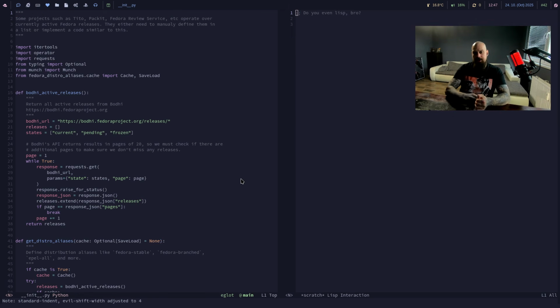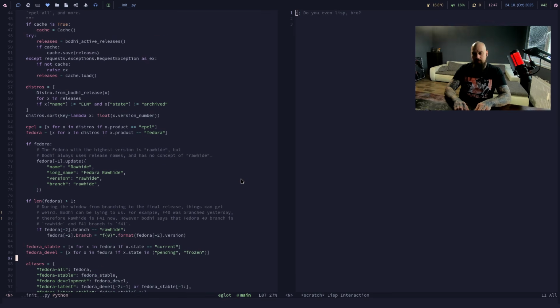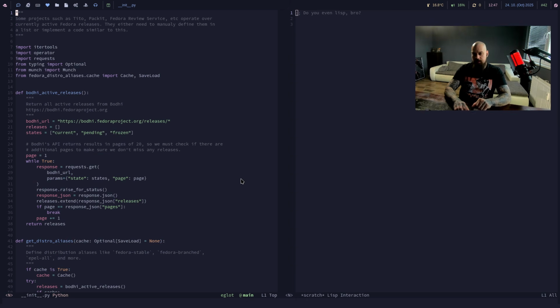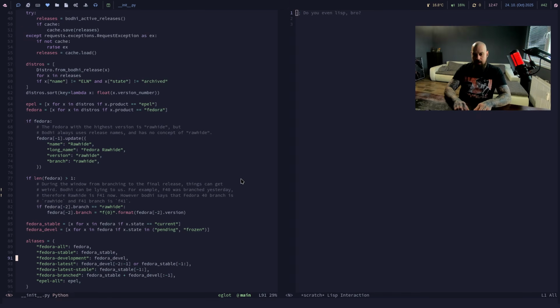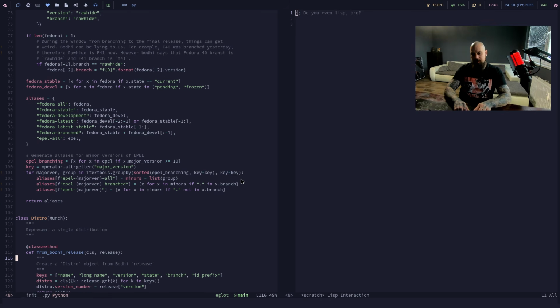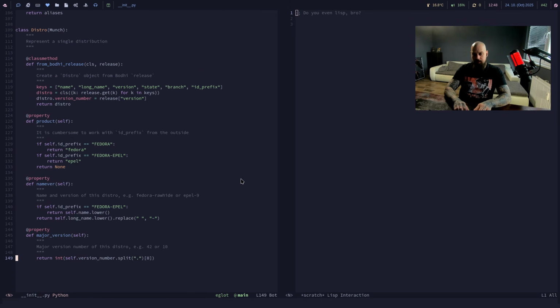We want this init file, which is basically the library. It has 150 lines of code, so it's very simple. There is this standard get_distro_aliases function, and here is the distro class, which we talked about.